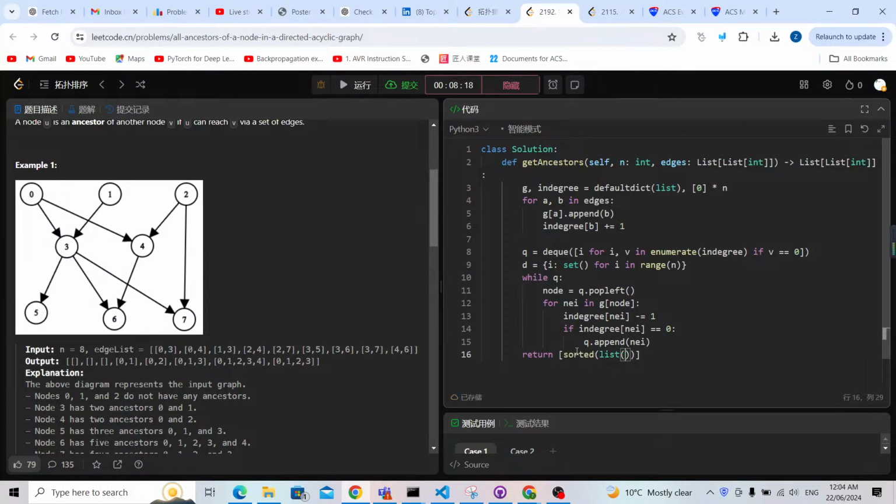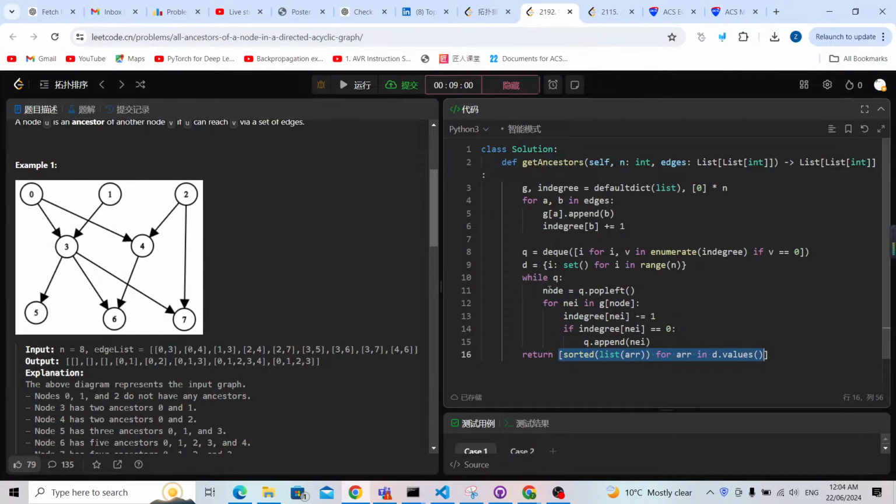Let me use maybe an array, a sorted list array. So for this array, inside d dot values, d dot values is just a set, and we need to turn this set into a list, and then we're gonna sort it. Yeah, because we cannot sort the set directly, we have to turn it into a list. Currently it is okay for our result, but we didn't do anything about the dictionary yet, so this is going to be the difficult part.